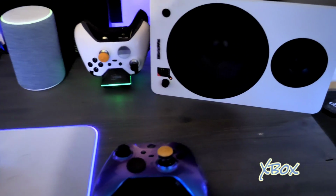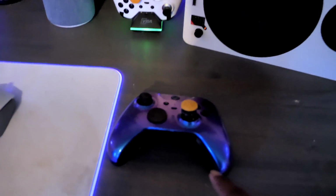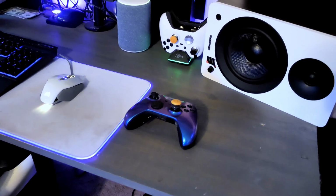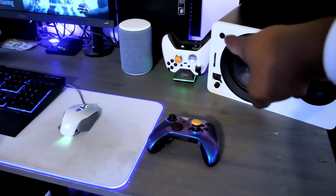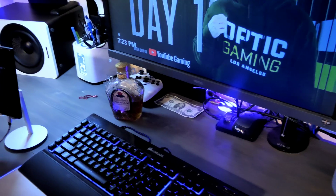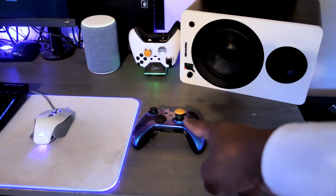Here's my Elite Controller 2 from Xbox, from Microsoft. I cannot go without this thing, guys. Control freaks on the top. I love this controller. It's been the best controller ever. I do have 2 other Elites, the first editions, the first versions back there, and then I have a regular white Xbox controller back there, it's wired. Anybody needs to use it, you have it. That's my main gamer right there. Love that controller here. Of course, there's my phone.